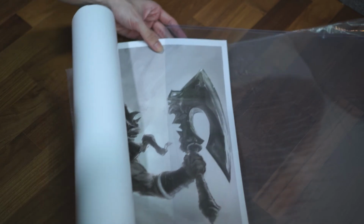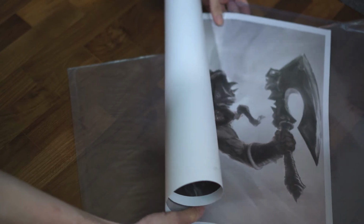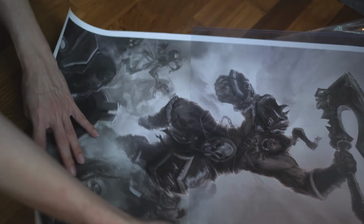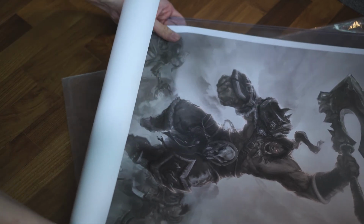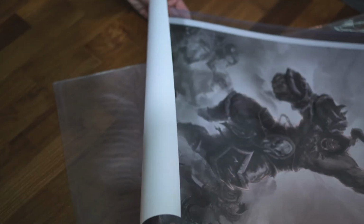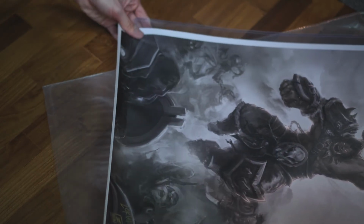But what you want to do next is basically take two hands and slide your posters in slowly, side by side. A tip for you to do this better is to have your posters as flat as possible. As you can tell, mine is all rolled up, so it's a little bit harder than usual, I think. But if it's a flat poster, it will make things a lot easier. So this is all you gotta do, is just to slide in slowly. It gets a little bit harder at the end, but it should do fine. And once it's in, you're good to go.